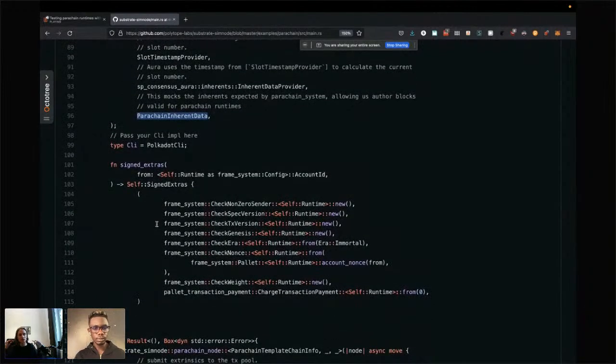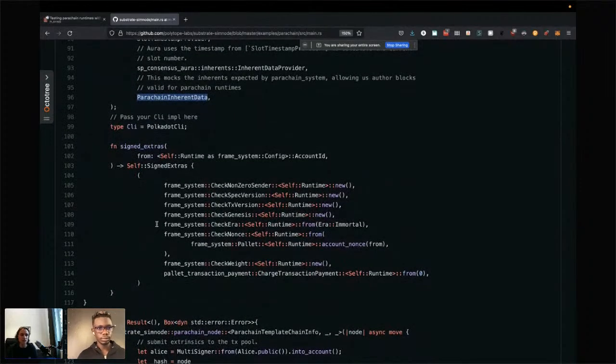So just on the note of inherents, I don't know if everyone is very familiar with what an inherent is, but basically, and correct me if this is not the definition you have in mind, these inherents are everything that the node needs to author blocks and to verify and validate the consensus mechanism happening between the parachain and the collators from the relay chain. Exactly. So they're a special type of extrinsic, really. In Substrate, we call any type of transaction, signed or unsigned, an extrinsic. But there's also this third type, which is an inherent. So the inherents are really that piece where you can think of it as a transaction that only happens within the node.